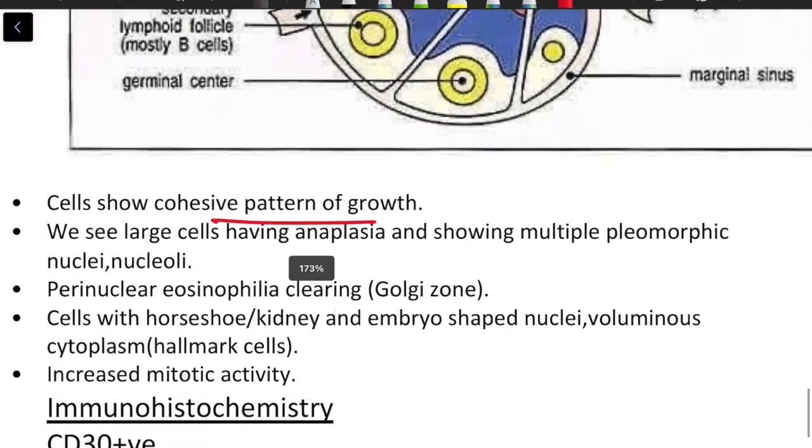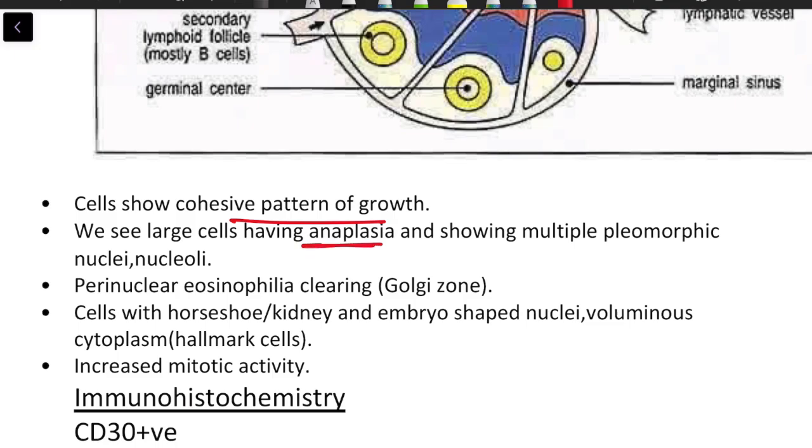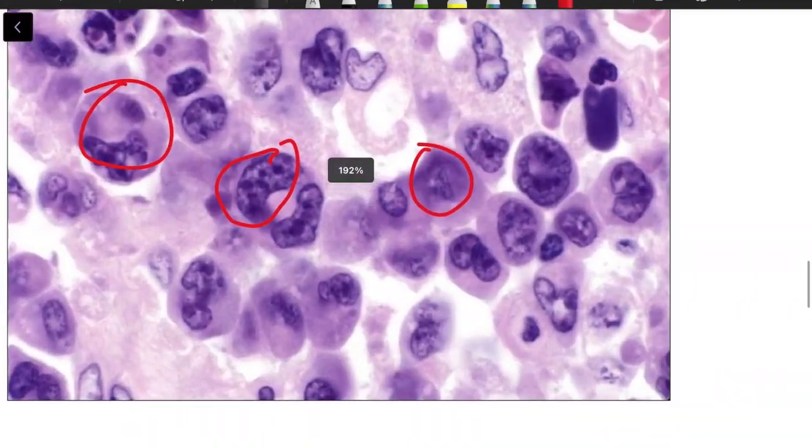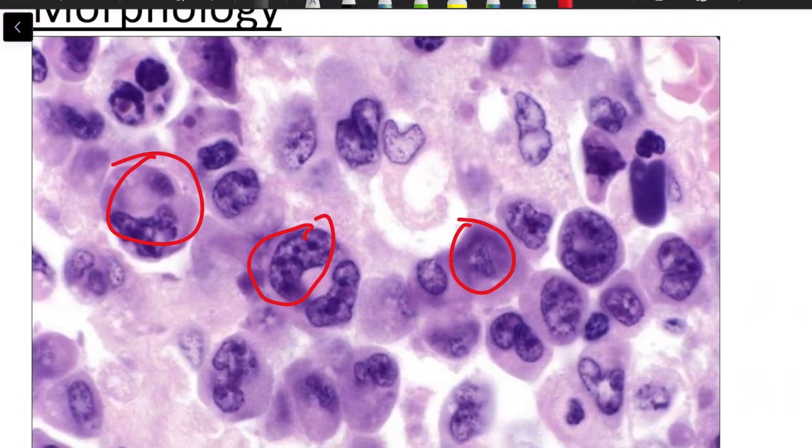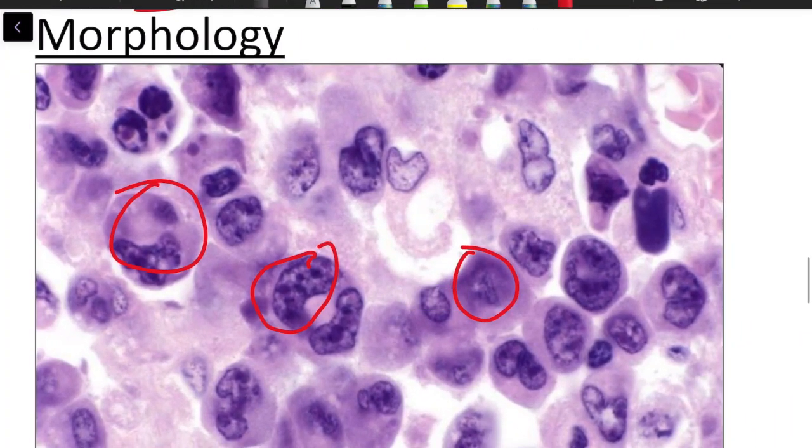They're not far apart. And we see that these cells have anaplasia. It means you will not be able to make out their differentiation. As you can see clearly, if I tell any medical student that this is a lymphoma, they will not be able to tell that these cells are T cells or were T cells, because they are not showing the characteristics of T cells. Neither do they have a large nucleus, nor the size. The size is also varying. Some cells are small, some cells are very, very large. Even the nucleus is also varying.